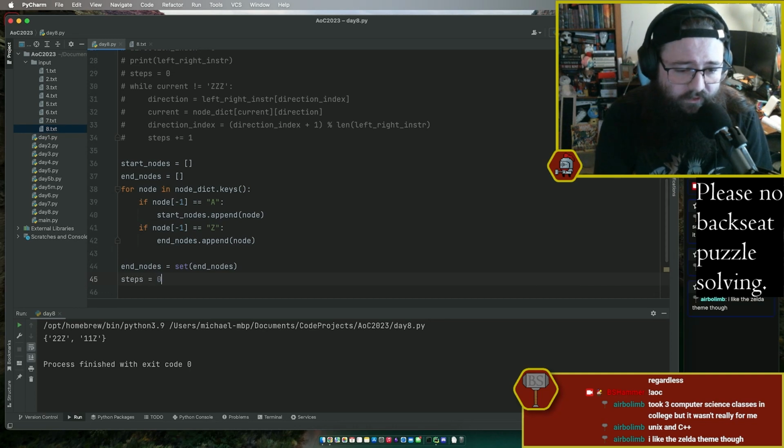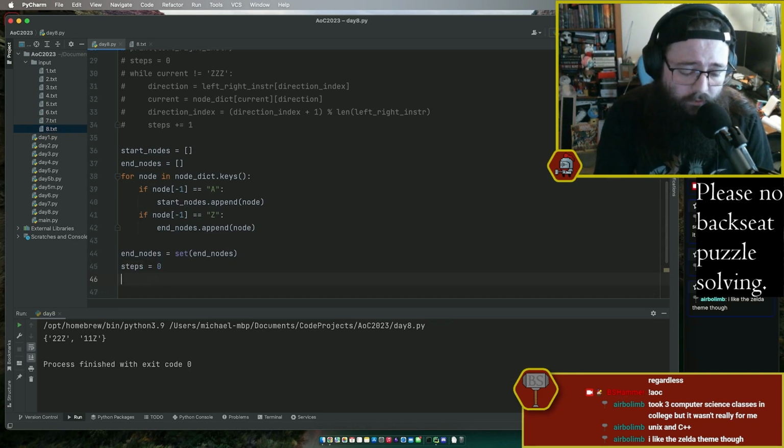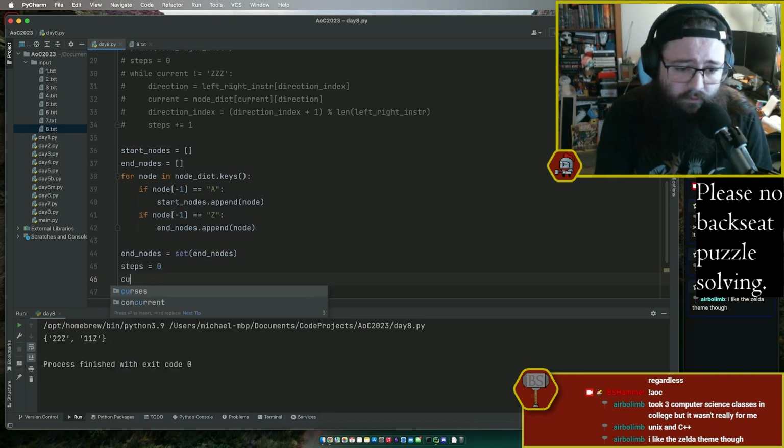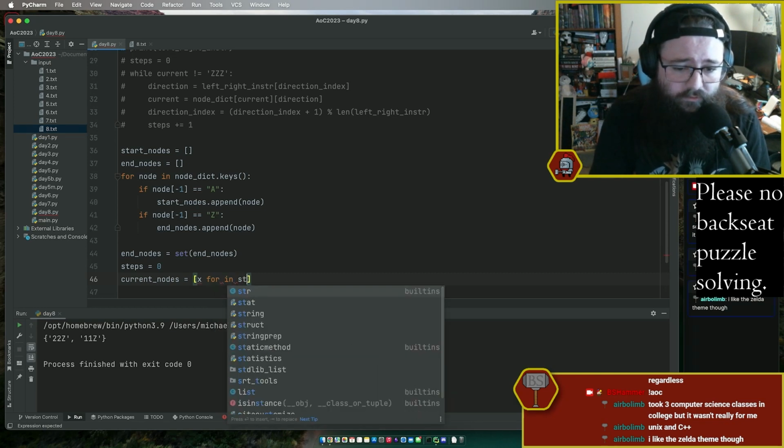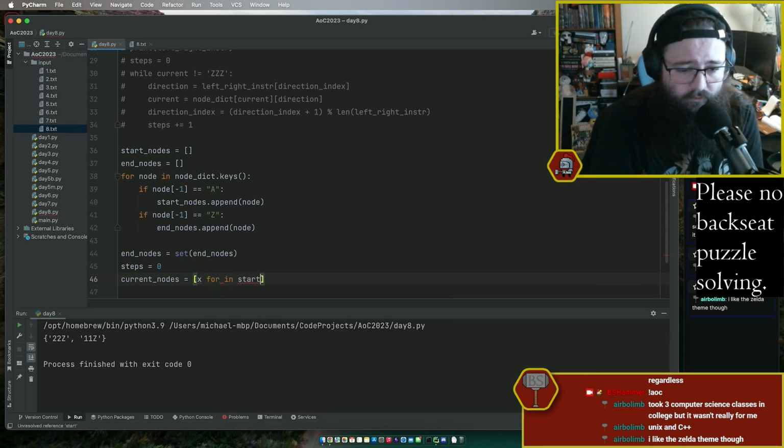All right, steps is going to be 0. Current nodes is going to be x for x in start nodes. So that's our starting position.